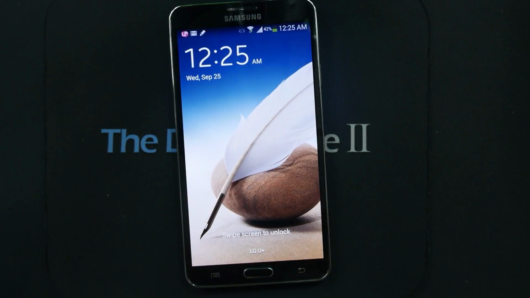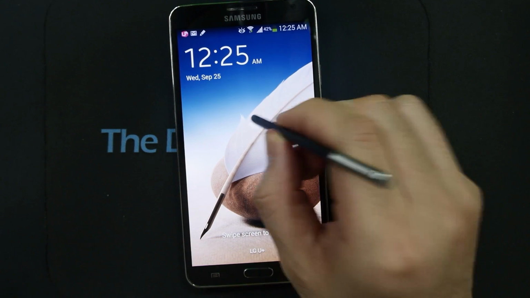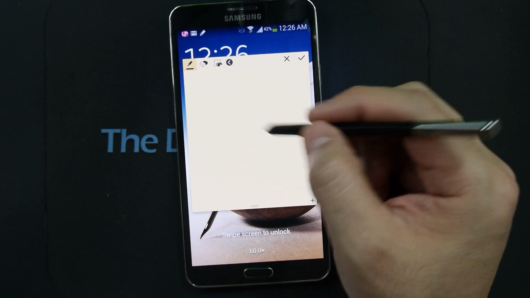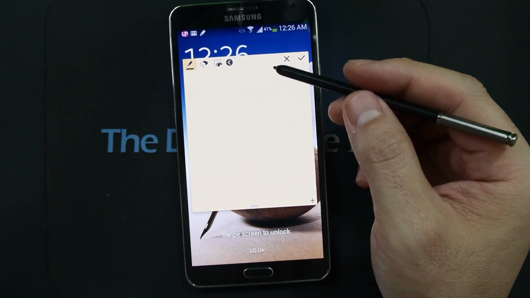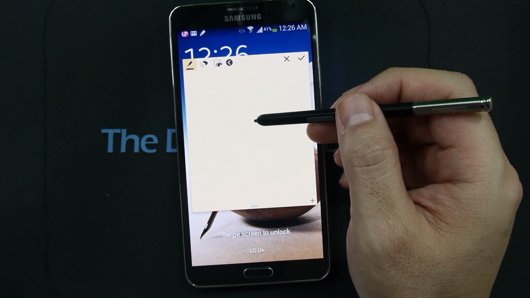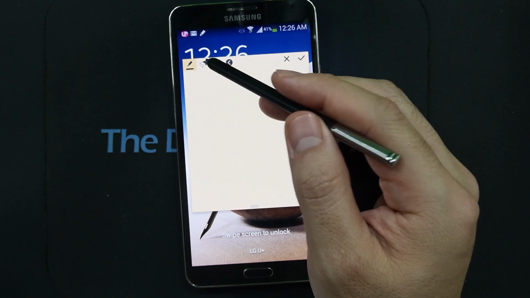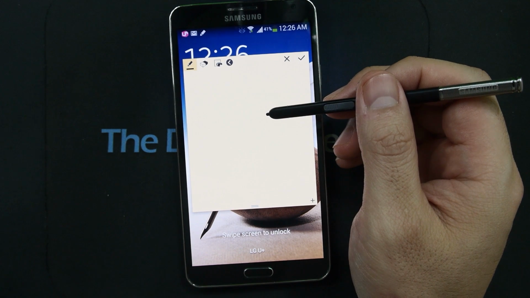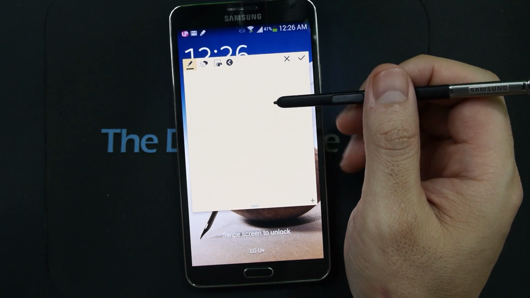I want to talk about one last thing. Say that you're at your lock screen here and you haven't really done your unlock pattern to unlock your device, and you've got what looks like Action Memo open. Well, it looks a little different. It's missing those cool features because you need to have unlocked your phone before you could access any of those features.